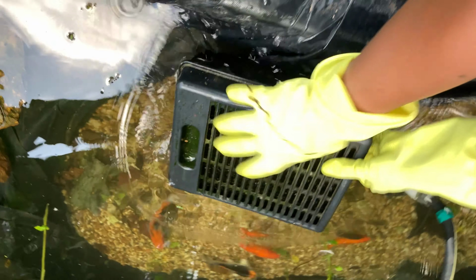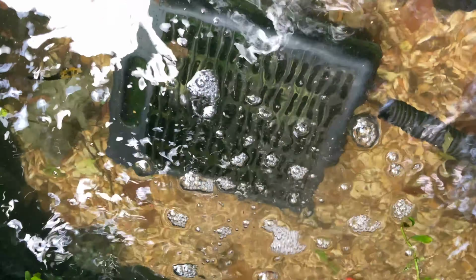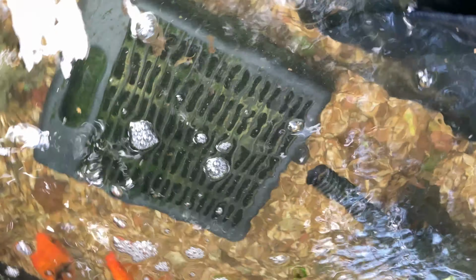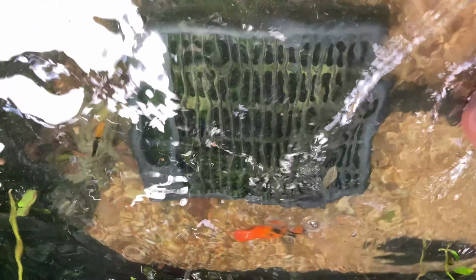All right, so now put this in the water slowly. Let the water go into the filter. Sinks down. You grab everything, get into my glove, but I guess it doesn't matter. Just gonna push it in all the way. And put the rocks on top of it. And you're good to go.